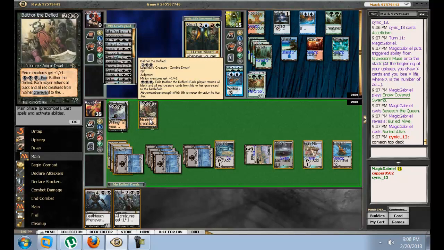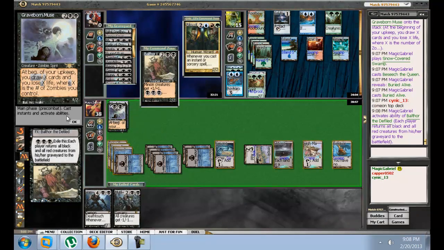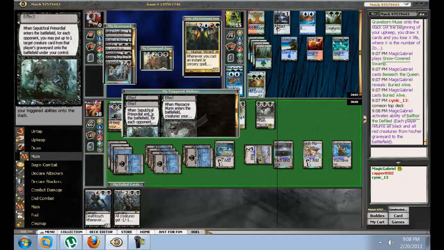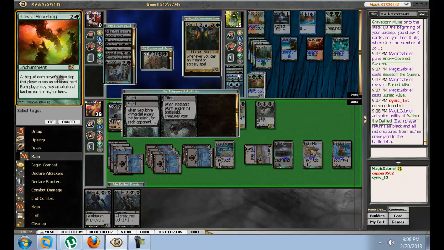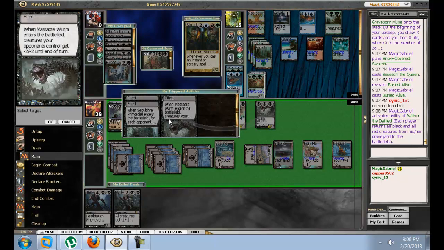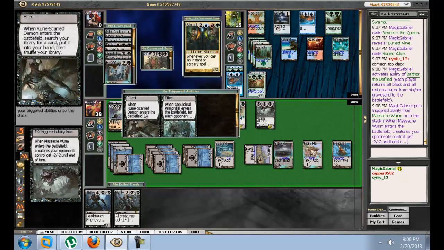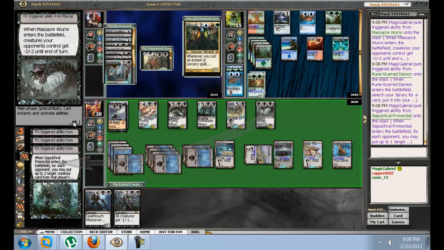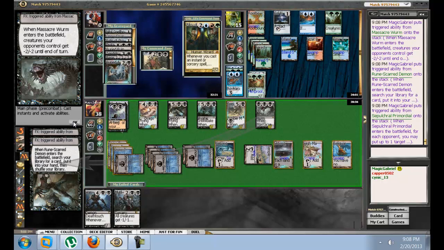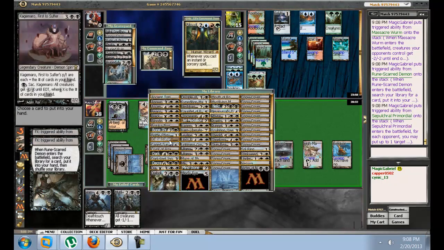Go ahead, pop this. I guess I should have sacked my guy first. What do I want here? Do you not have anything? Oh, I thought he had something. I'm an idiot. Totally thought he had something. That's fine. Go ahead and get Cabal Coffers so I can just go nuts the next turn.